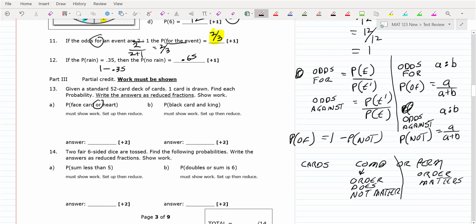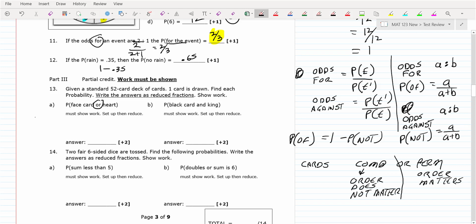Okay, all right, so here's the key. I'm seeing an or probability. I can tell when I was helping you guys the last couple of classes you don't have this down yet. When it's an or probability, there's a formula, right? If it's an or probability, you need to immediately pull out this formula right here. That's equal to the probability of A plus the probability of B minus the probability of both, which represents the intersection. I think a lot of times students try to overanalyze it. Don't do that. Just write down your formula.